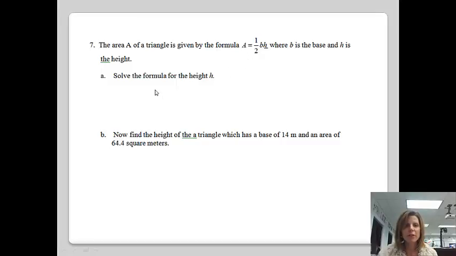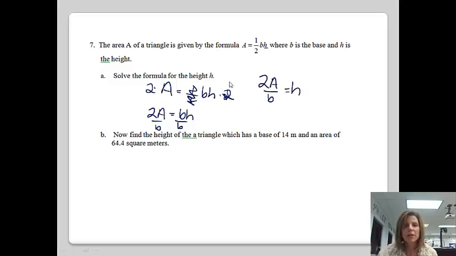So first, I'm going to go ahead and write my formula down. If I want to get the H by itself, I don't want the 1/2, so just like we did in those previous two problems, I'm going to multiply both sides by 2 because that's the reciprocal of 1/2. So these cancel each other out, so now I have 2A equals BH, and I want the H by itself. Since the B is right next to it, that means multiply, so to undo multiply, we're going to divide both sides by B. Notice there's nothing I can do here because none of those variables are the same at all. So I'm going to have 2A/B is equal to H. And notice it did say to solve for H, and I solved for H.